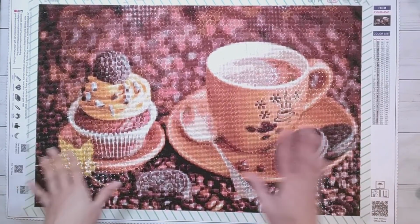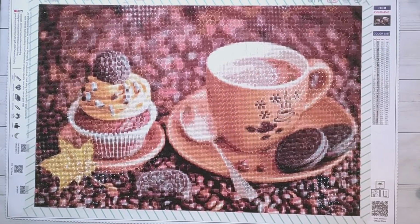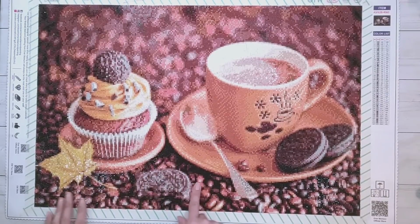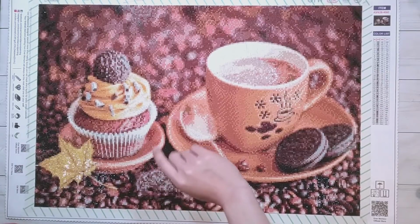When I was diamond painting it, you know how when you diamond paint it, you're really close to it, you're just like, I don't know, this looks really pixelated. Like this cookie kind of looks really pixelated here. These cookies don't look so bad, but this one looks like kind of just like a blob. But if you stand back from it and on camera, this actually looks really nice.